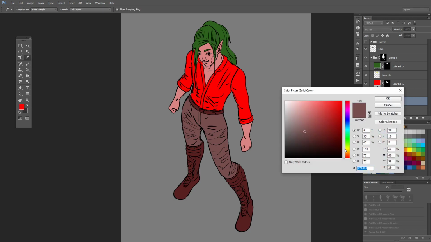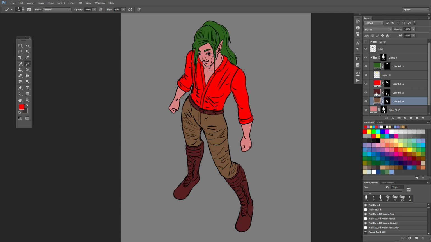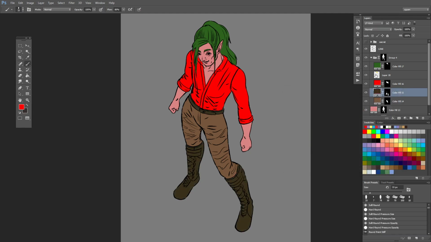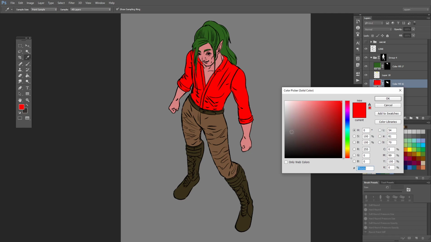Should we make him Drow or different? I've already got a Drow version, so instead I'll just make him a regular elf that just happens to wear a sheer shirt, I guess. But okay, give him some boot-like colours. What colour shirt? No, that's too bright, but yeah, down here.